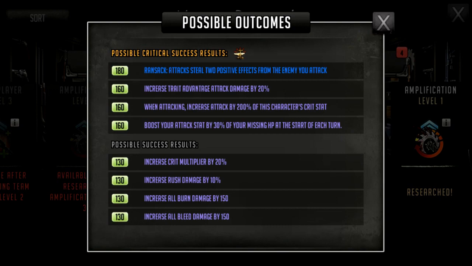If you have a couple of characters who have this Ransack as well, it can be very, very hard to deal with. A lot of attack teams do rely on those attack boosts, and against defense teams with very defensive characters, it can be very hard to break them down unless you've got those buffs. And someone like Daiyu, you can make extremely defensive because she does not need any attack stat.